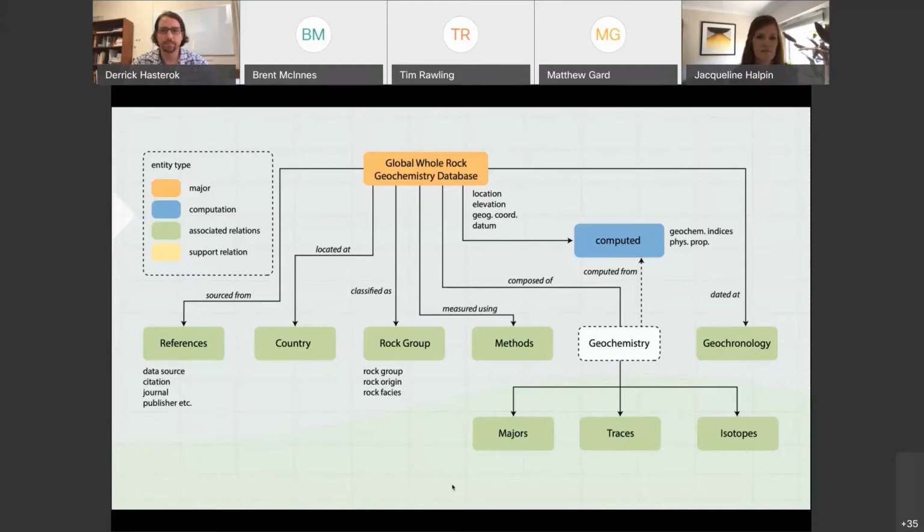So we've taken a relatively simple approach to the subtable formats, adopting some flat file formats for the subtables rather than utilizing an entirely relational database format. This leads to some data duplications in certain fields, such as rock name, but we think it's a reasonable trade-off for an easier to understand and use structure.